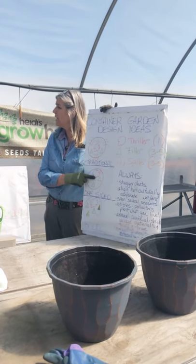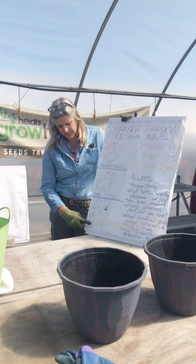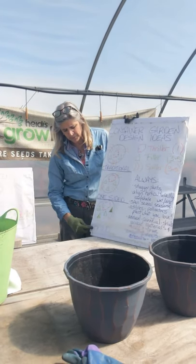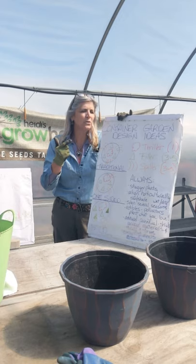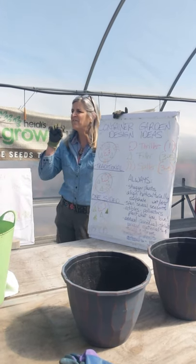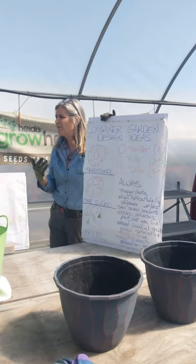We don't make them flat on the back side because you see that all the time — there's a little something special for you on the tail of the container. Now the young folks, modern style, would suggest bold — and it dribs sometimes here in this hoop house and it dribbled off — but what it says is bold. That's just much more geometric: one of this and one of that. It's a foliage component that looks amazing with this type of structure and a fabulous pop of color. It's onesies — kind of tricky to do that way, but super fun and artistic.